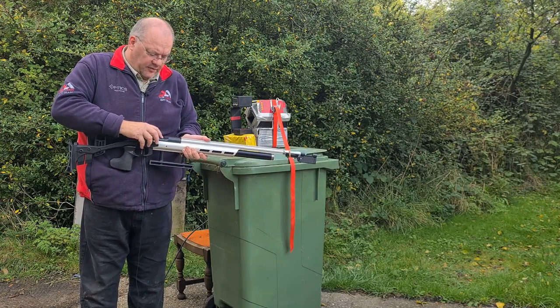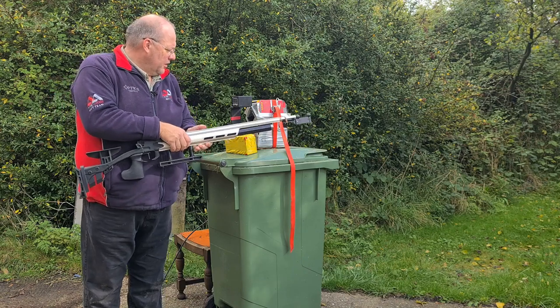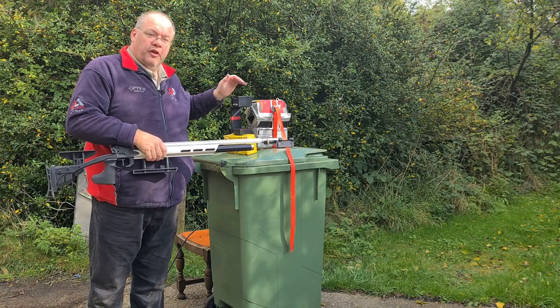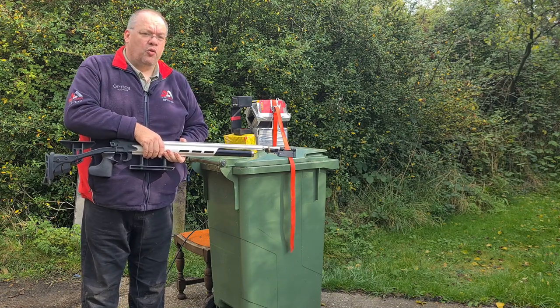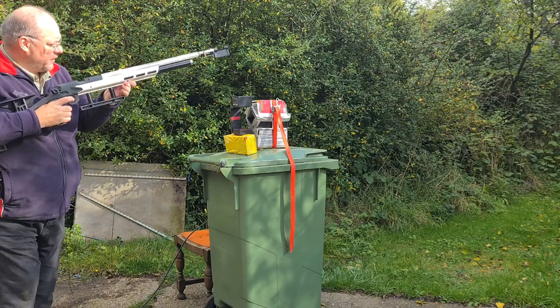So what I do is I fit a combro to a rifle and I fire it through this, through the LMBR and through the scan, and they should all be within a couple of feet per second of each other. So let's give that a try.